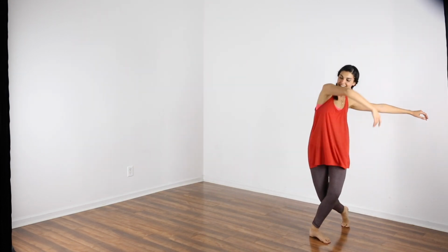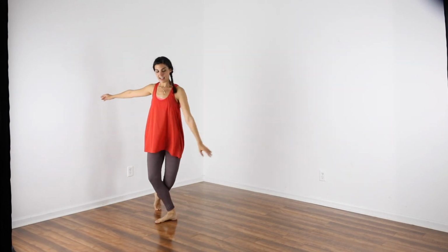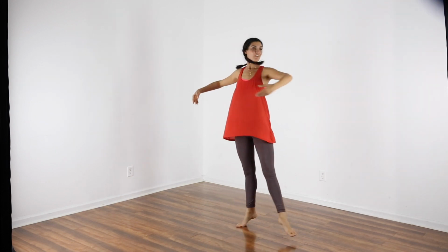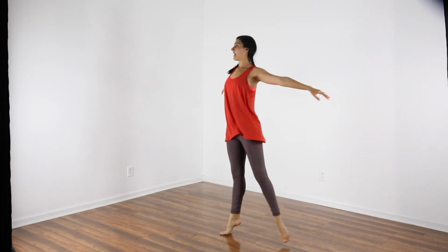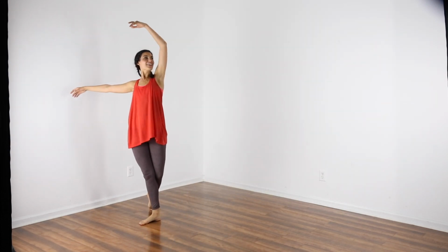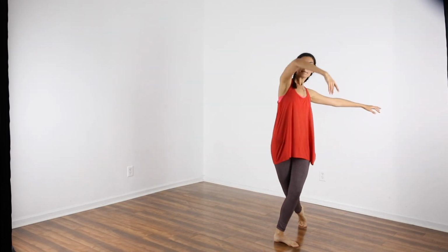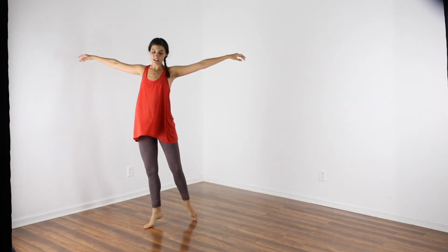Take it up, over. Go left, right, left. Take it up, over again. Right, left, right. Take it up, and over. Step, left, right, left. Take it up, and over. Right, left, right. Take it up, over. Left, right, left. Take it up, over.